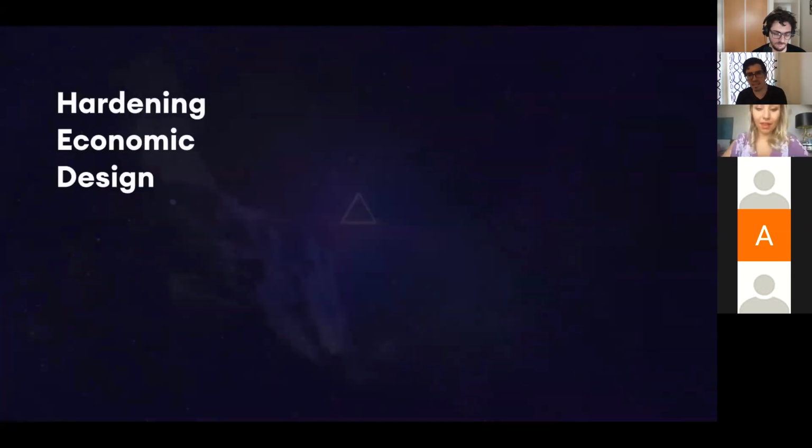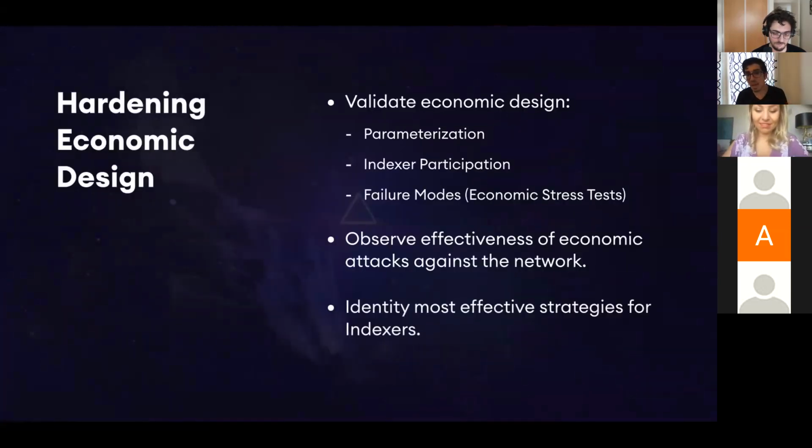And so the last thing that's going to be happening in the backdrop of the main course of your profit maximization is that we're going to be doing a number of things to harden the protocol design, the economic design, et cetera. A lot of the data that we're collecting is going to influence the initial parameterization of the network. We're going to observe the failure modes, so when does participation drop below some acceptable amount? We'll be encouraging you to try out different economic attacks, and we'll have workshops on what those might look like.